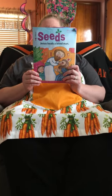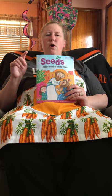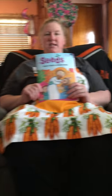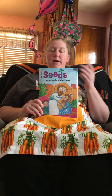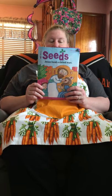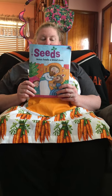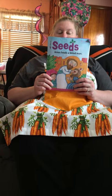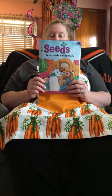It says: Jesus saw a man who had been blind since he was born. What does it mean to be blind? It means you can't see — you can't see anything. So shut your eyes for a minute, close them real tight. If I told you to go from here to your kitchen, would you be able to walk there without bumping into anything with your eyes closed? No, that would be very tough. A blind person is someone who cannot see. Jesus told the man what to do so he would be healed. The man did what Jesus told him and one of his neighbors asked him, aren't you the blind man who used to sit and beg? The man who had been healed said, I was blind but now I can see. The man named Jesus put mud on my eyes. He told me to wash in the pool of Siloam. I did, and now I can see.